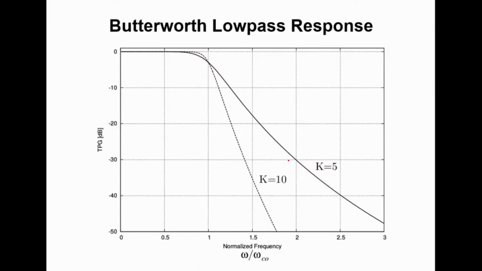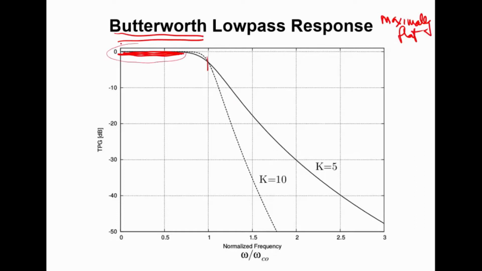Okay, so here is perhaps the most common form of specified response filter. It is known as the Butterworth filter. Butterworth filter response is defined by the fact that it is maximally flat. And by that I mean mathematically it's specified in such a way that the response in this part is as flat as it can possibly be. And then beyond the cutoff frequency, we just allow it to be whatever it has to be to achieve that flatness.